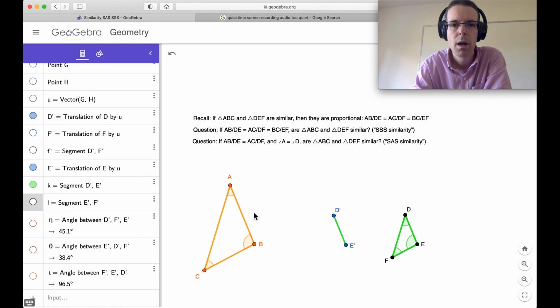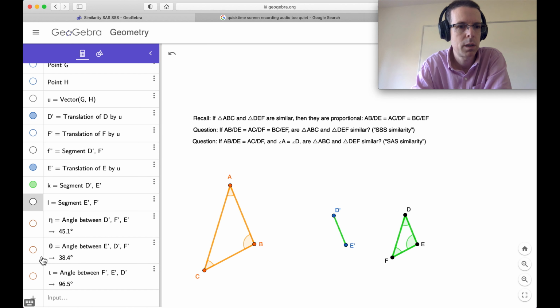And for simplicity, I'm going to assume that these are parallel, but for the sake of argument, this thing will match DE in length, but it will be parallel to AB. Okay, so it has in common something of the angle of AB. It's parallel to AB, but it is equal in length to DE, and that's why I've made it green here. Now, after I've constructed segment D prime E prime, which matches the length of DE, then I'm going to make two angles, but I'm not going to make them to match the angles here. I'm going to make two angles which match angle A and angle B.